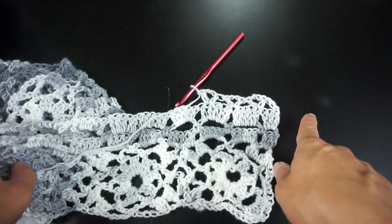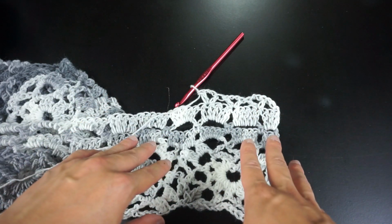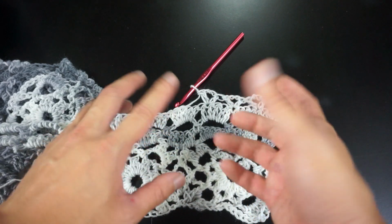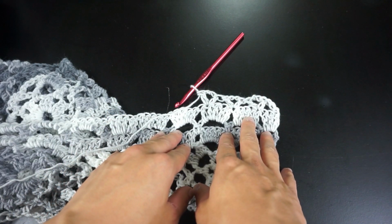You're going to go through to the very, very end, and I will meet you at the very end when we go to our last 4 stitches, and then I will go through it with you because the pattern is a little bit confusing, as always. Anyways, I'm going to finish this off. I'll meet you at the end of this row.